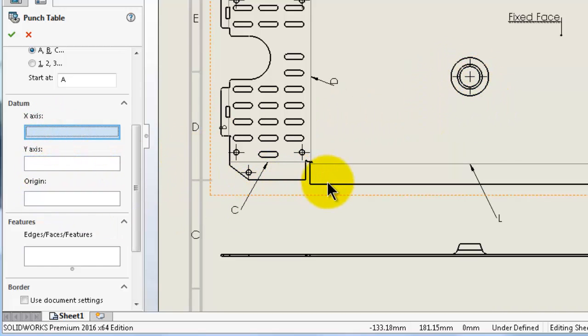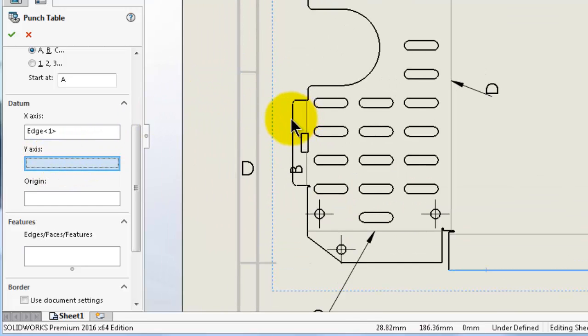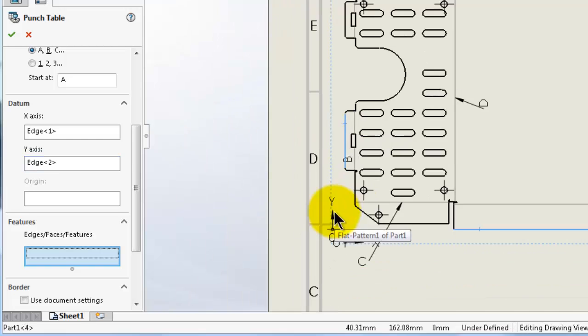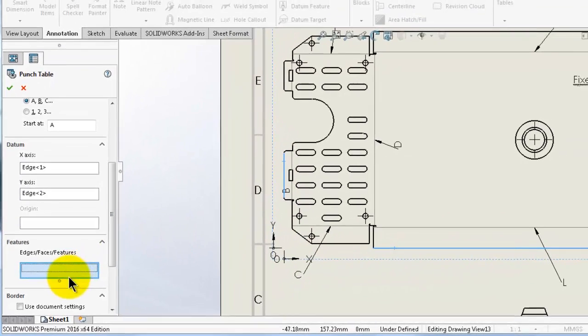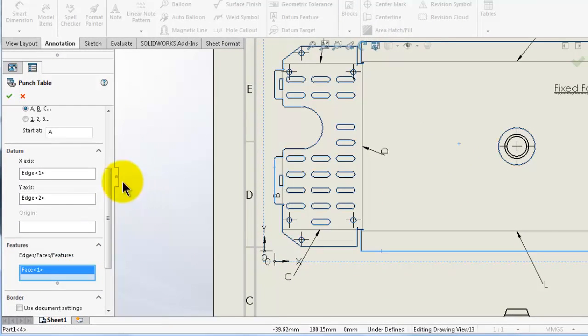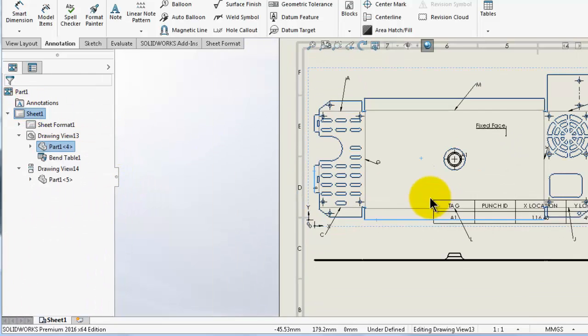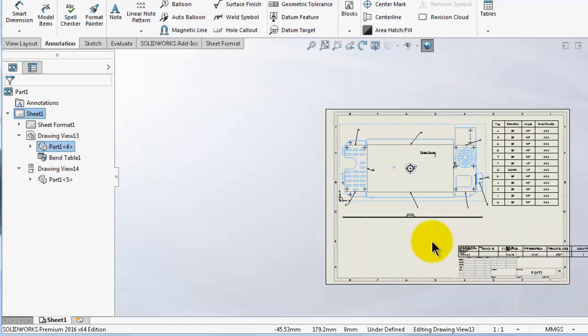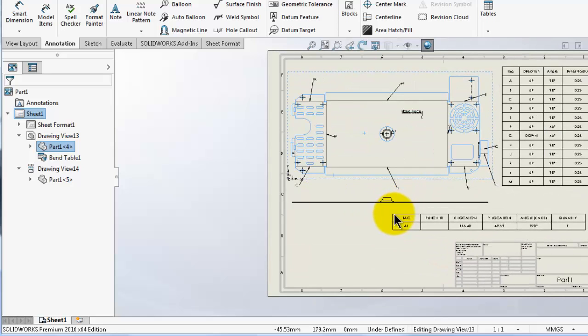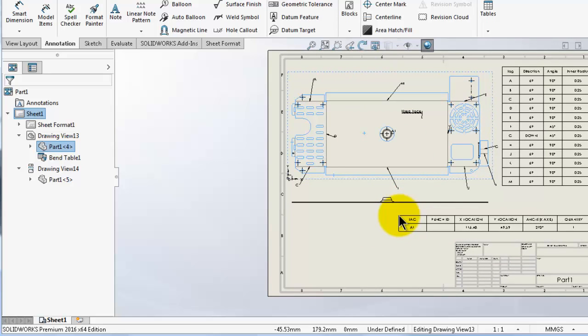So for the X axis, I will select the bottom edge, and Y axis, I will select the first edge over here. So we have the origin point should be over there, and the face will be this face. So this is the easiest way, and click OK, and here you get the punch table related to that forming tool.